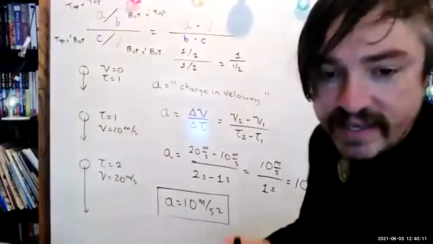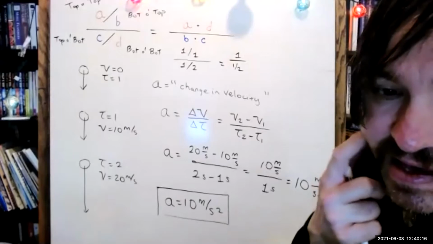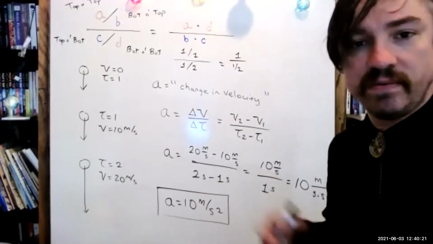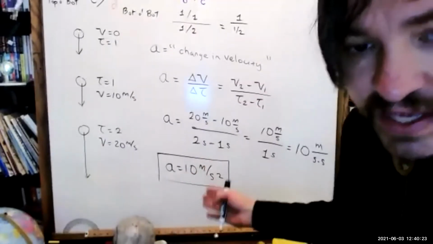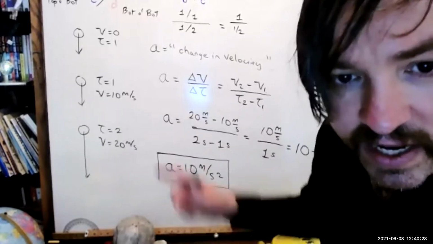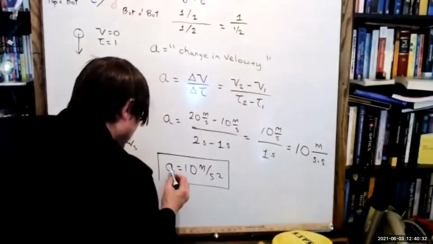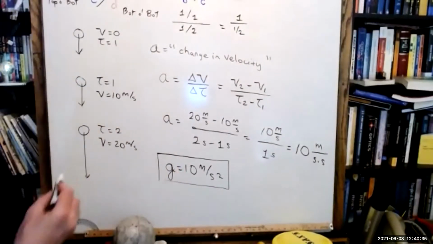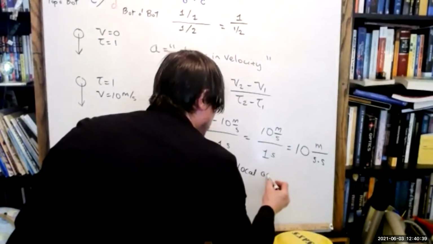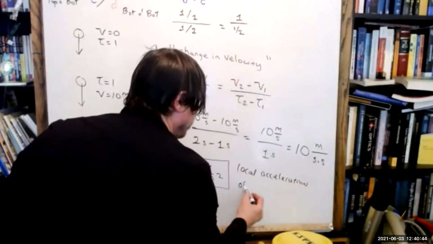This experiment that Galileo did, where he dropped spheres on inclined planes to measure the natural acceleration of Earth, is a really big deal in all of physics. This acceleration, which is unique to the planet Earth, is so important that we don't even just describe it with the letter A, we give it its own variable, and we call it little g, lowercase g. And this is what is known as the local acceleration of Earth's gravity.